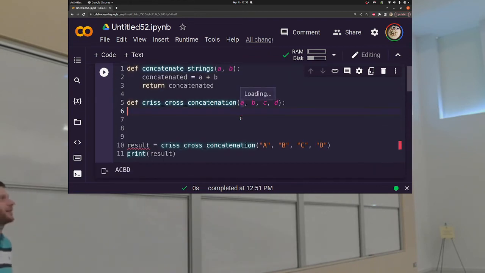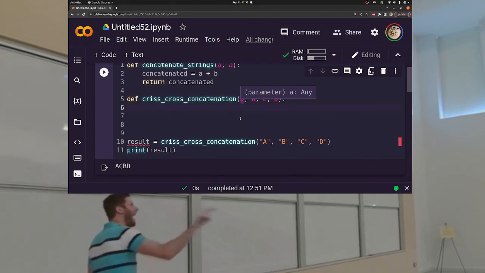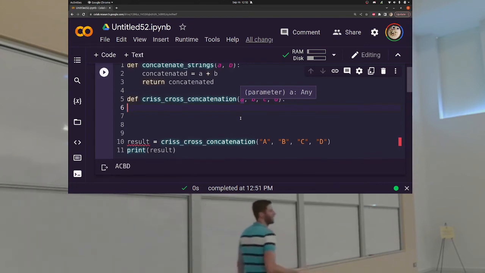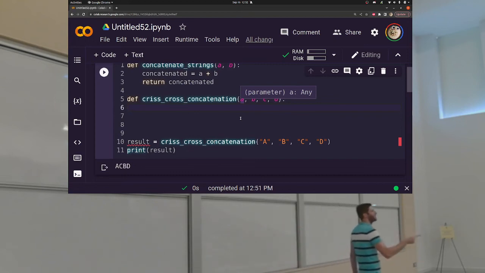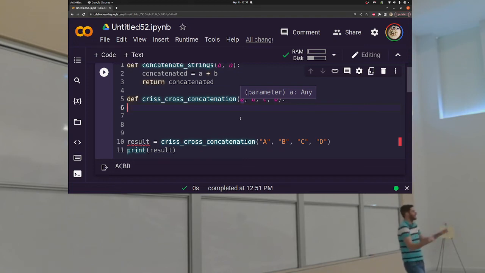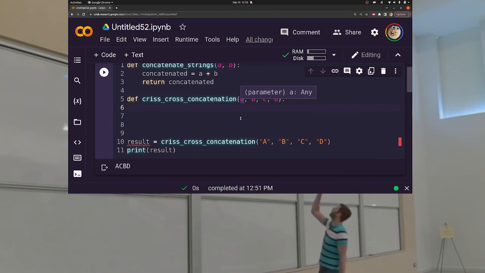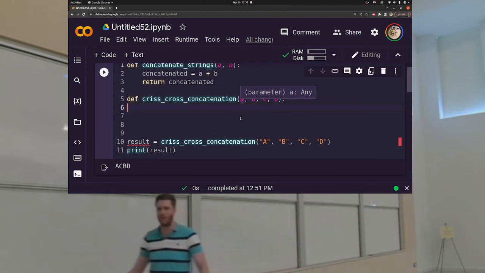It concatenates strings. In fact, you don't even need to know how concatenate strings does what it does. All you need to know is that if I call the function concatenate strings, I give it two strings, it returns the results of them concatenated. In a similar way that you don't need to know how the plus sign does what it does. All you needed to know is that you can say a string plus another string gives you the concatenation. Great, but throw that plus away and now use concatenate strings to solve this problem, to write this function.